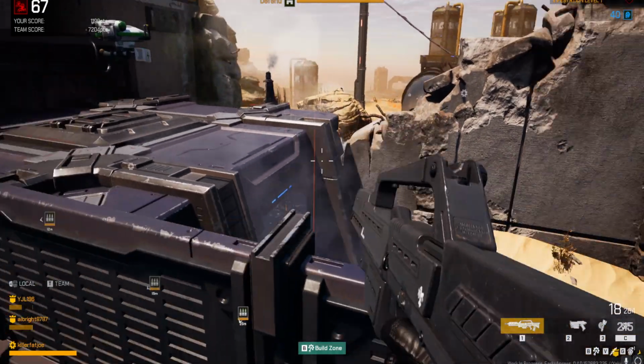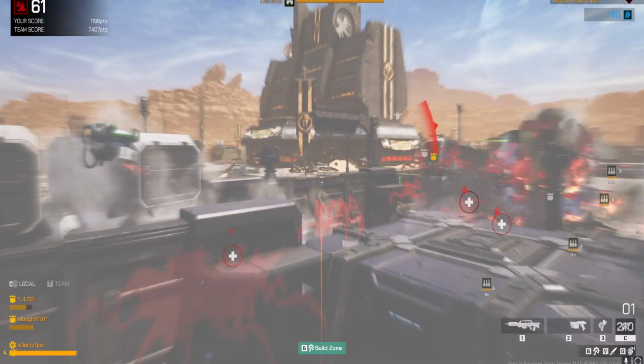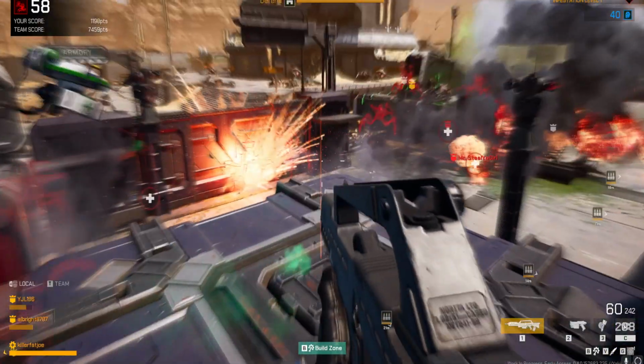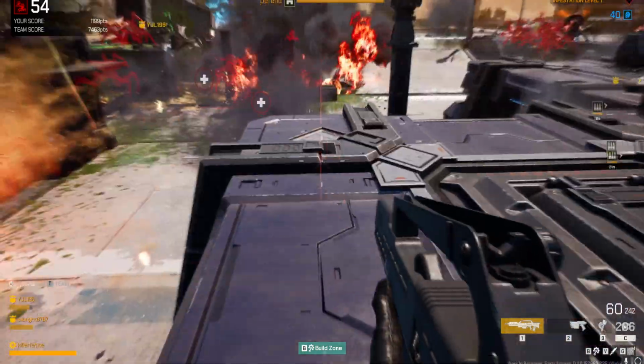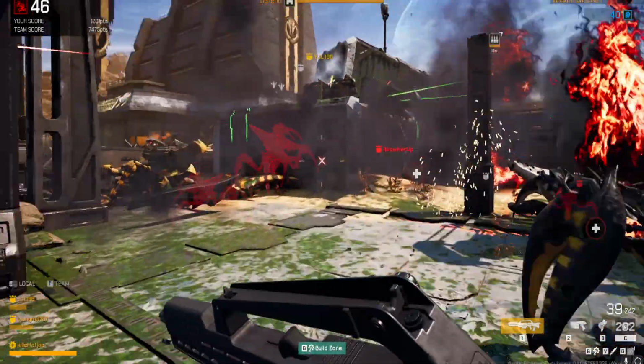Tip number 8, rotations. For the final tip, we have a brain dead one. I always have one in my tip videos, and this is it. Just make sure to rotate around the base, communicate with your team, and assist where you can. For example, you might be noticing that this wave is extremely light on the side you've been building.